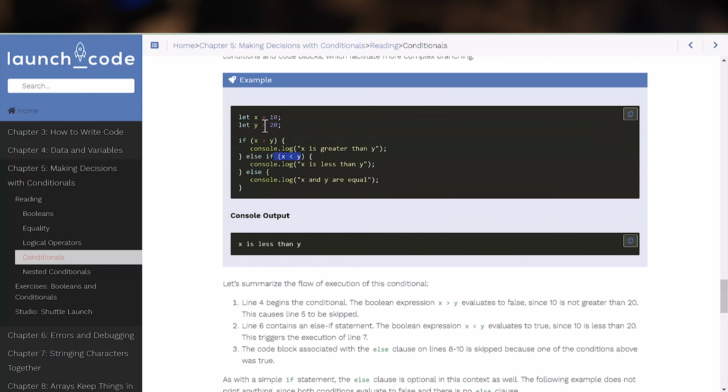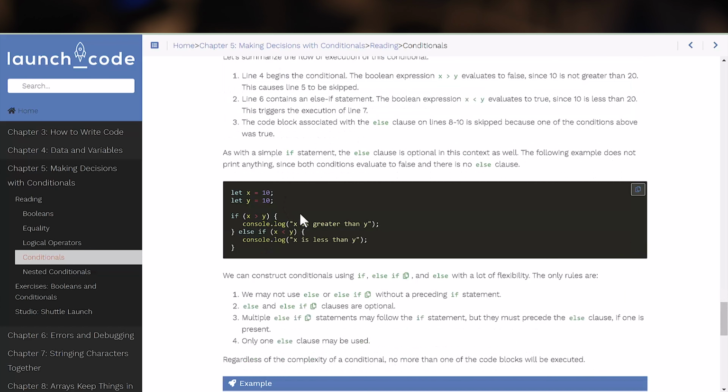Notice the curly braces. But notice this else down here, it doesn't have parentheses. Notice the parentheses. This else doesn't have parentheses, so pay attention to that. Now, the code block associated with the else clause on line 8 through 10 is skipped because one of the conditions was met, which was true.